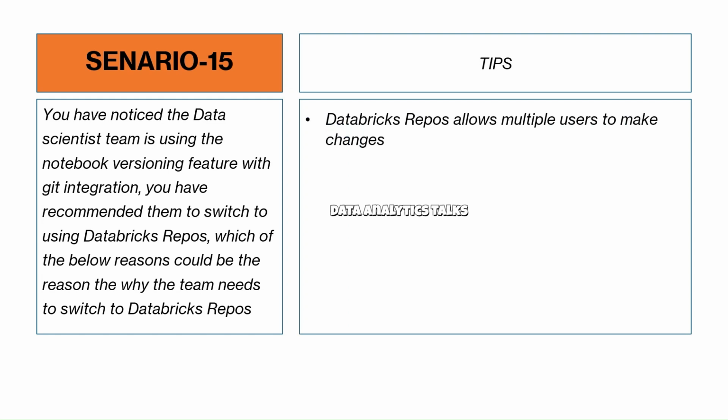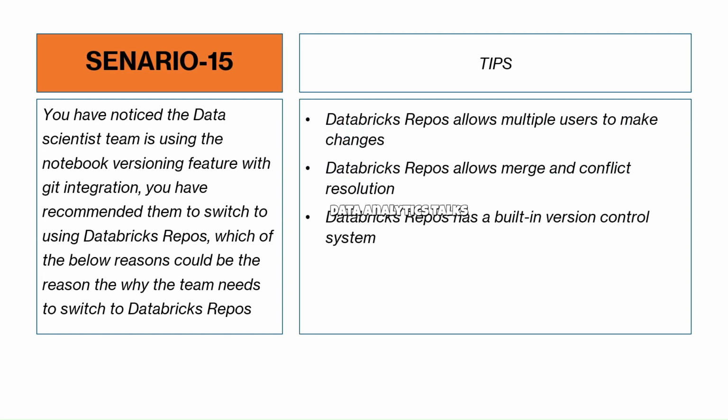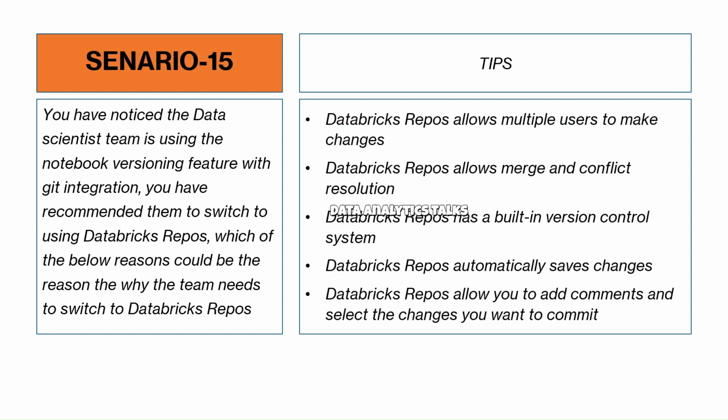Answers: Databricks repos allow multiple users to make changes. Databricks repos allows merge and conflict resolution. Databricks repos has a built-in version control. Databricks repos automatically saves changes. Databricks repos allow you to add comments and select changes you want to commit. Of course, let's see what the answer is. The Databricks repos allow you to add comments and select the changes you want to commit. So you should focus on some of the features of Databricks repos because I have seen a couple of questions from there.